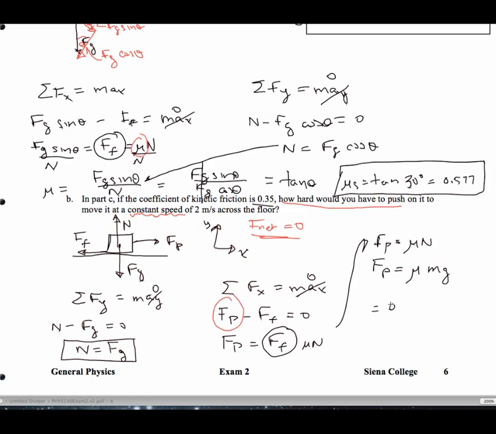So there's my force of my push. I'll plug in my numbers now because my algebra is done. So I have 0.35 as my coefficient. I have a mass of 1 kilogram, which was something we gave you during the exam, and gravity is 9.8 meters per second squared. Okay, so that gives me the force of the push is 3.43 newtons. And we are done with problem 3.